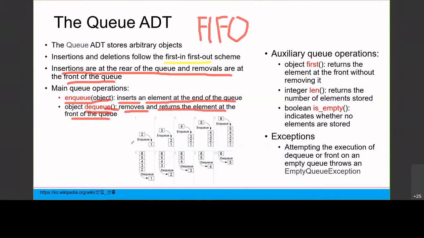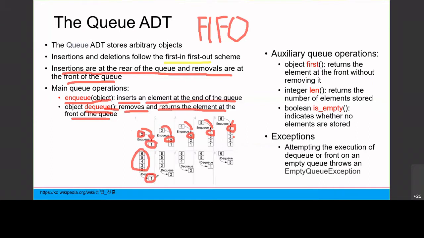Okay. So for example, this one, Enqueue. I have the element 1. When I enqueue element 2, it will be saved here. And then if I enqueue again, it will be saved at the end. So there will be 1, 2, 3, 4, 5, 6. Okay, until here 6. So if I DQ, it means I will start from the number 1.